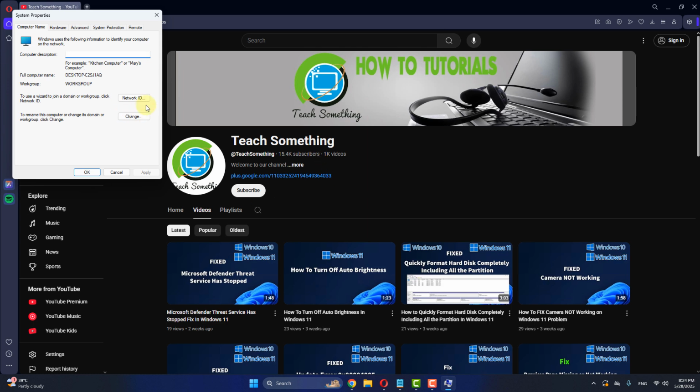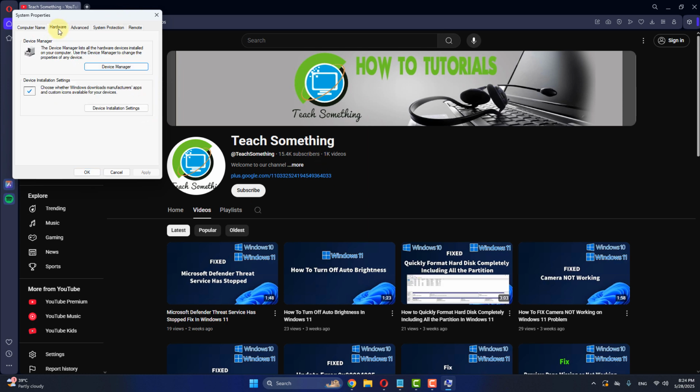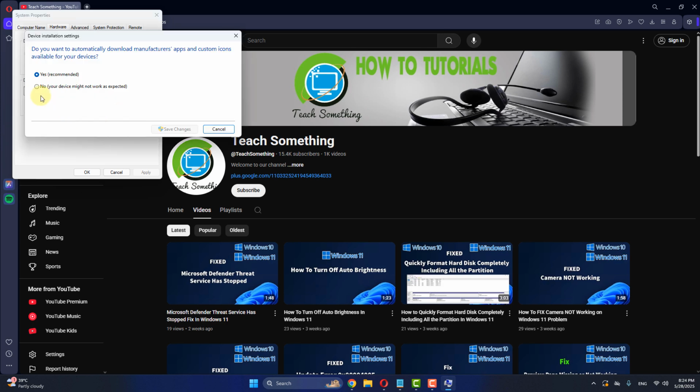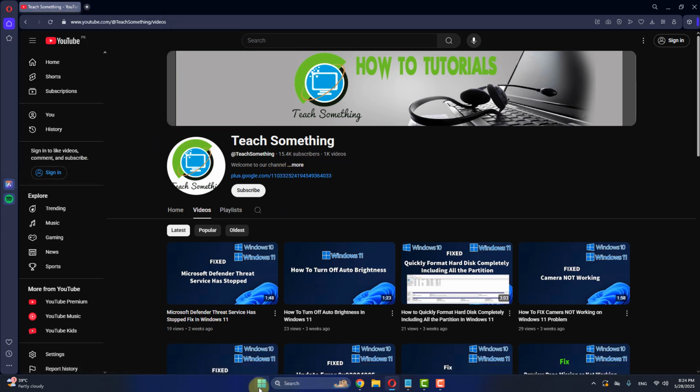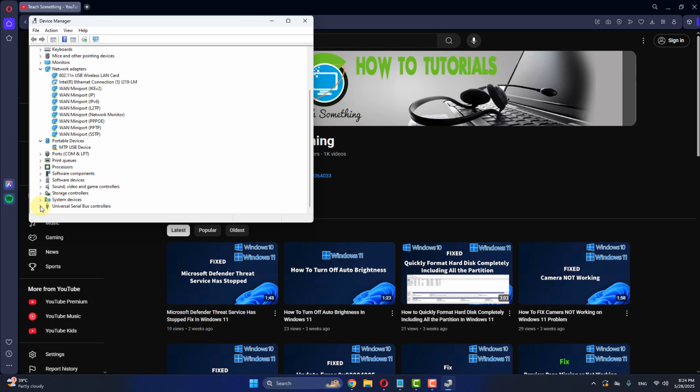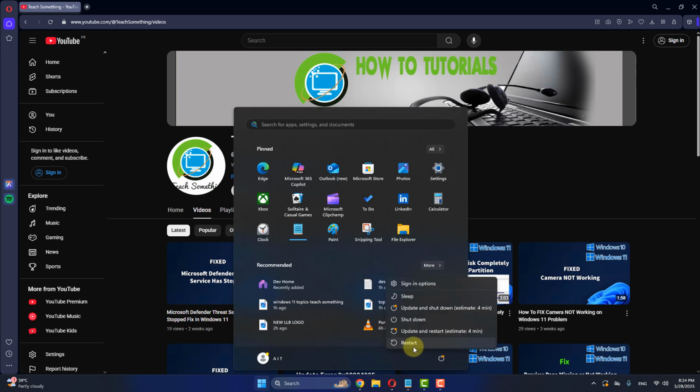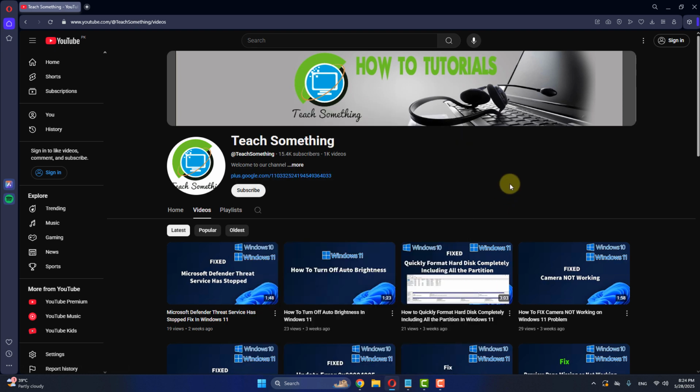Open it, and after doing this step, click on hardware, click on device installation settings, and after that select no, click save changes, click OK, right click, go to your device manager, scroll down, click on universal serial bus drivers, select sound, video and game controllers, expand it, and after doing this step, select audio, right click and uninstall the device. After uninstalling the device, restart your computer, and I'm sure that after restarting your computer your problem is fixed.